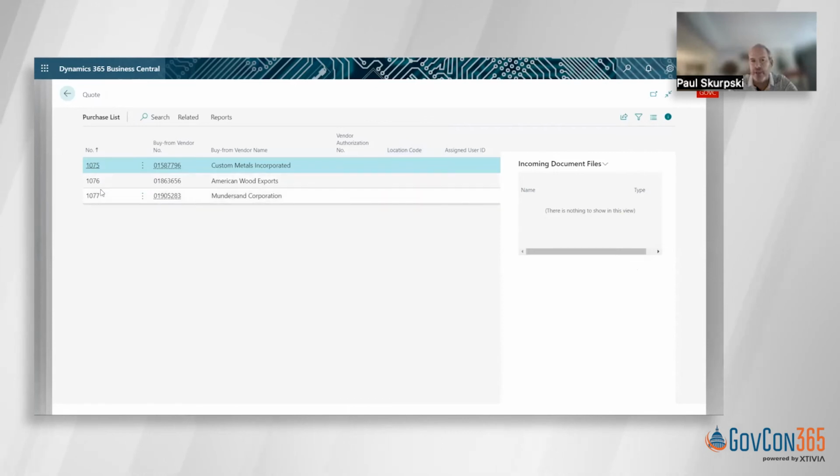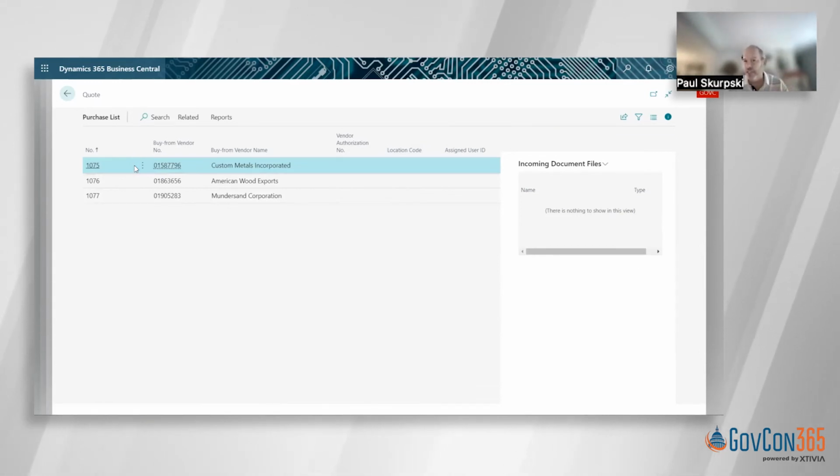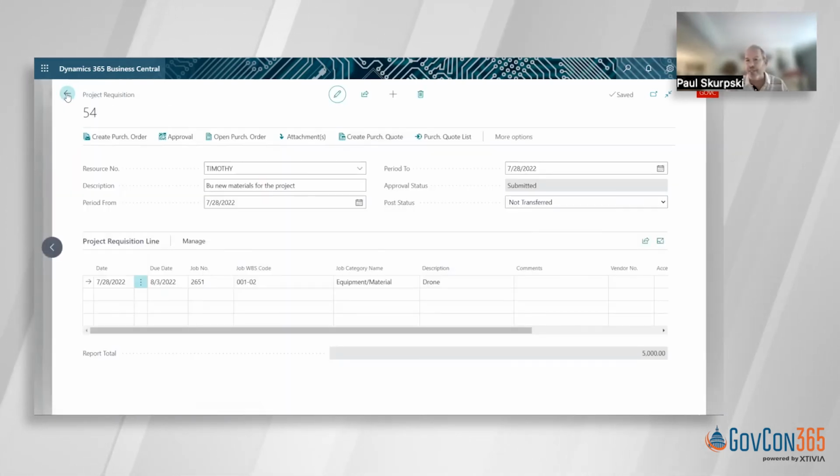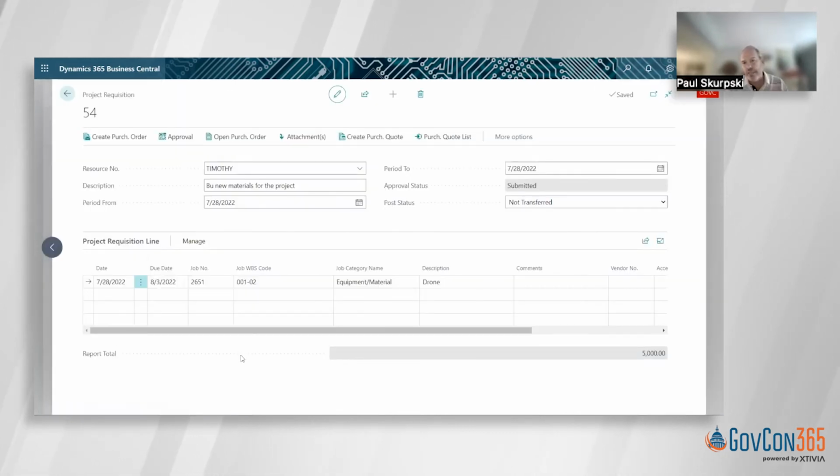You can see those purchase quote documents. You're able to attach, once that vendor sends you, here is their quote, you can attach it. So we'll have the history of, here are the vendors that we attempted to source from. You'll have their pricing. And we can put any comments in there. Maybe you didn't choose the low price vendor, but there's a reason why, and we can go ahead and identify that. So we're in that particular requisition.